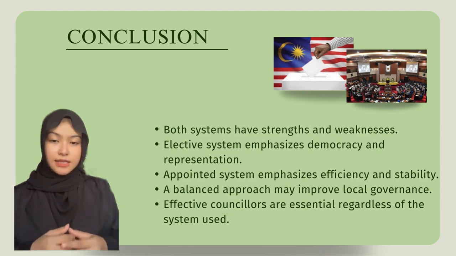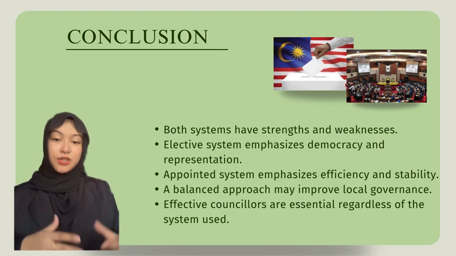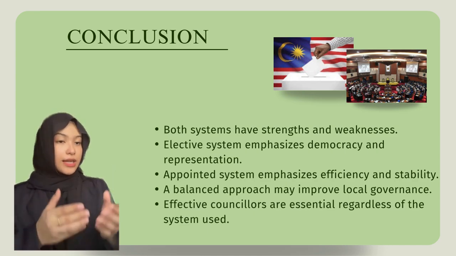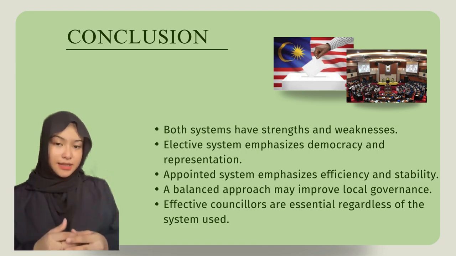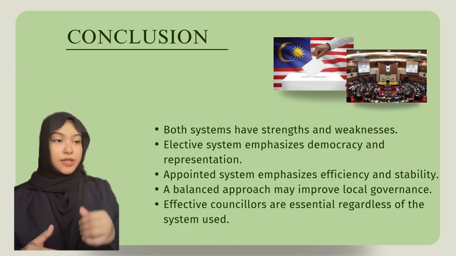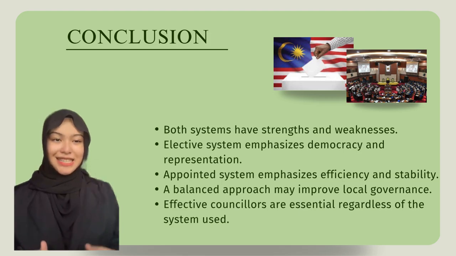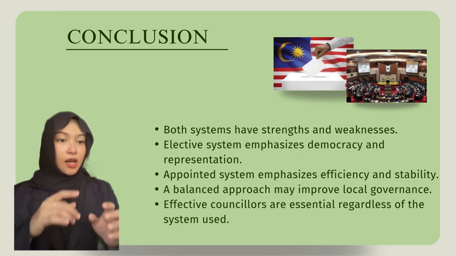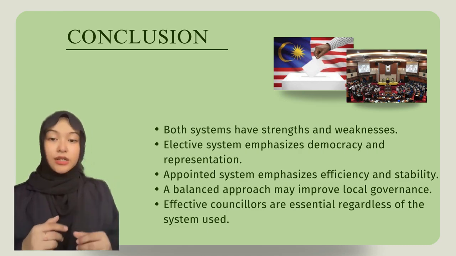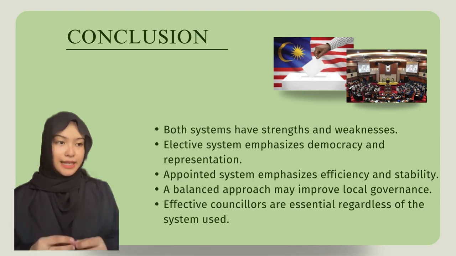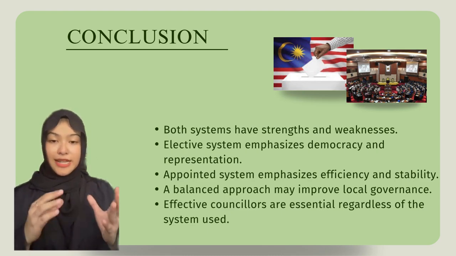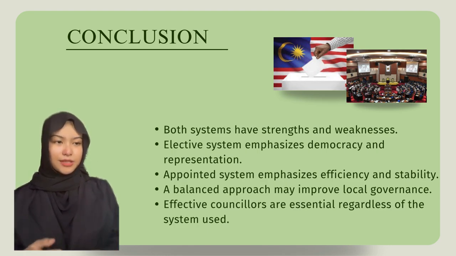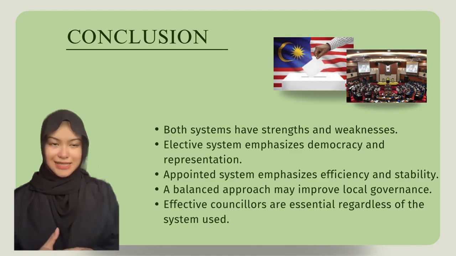The elective system emphasizes democracy and representation because citizens have the opportunity to elect their local representative. This encourages accountability, public participation and stronger community engagement. On the other hand, the appointed system focuses on efficiency and stability. It allows for better coordination between local and state governments and can support more effective administration.